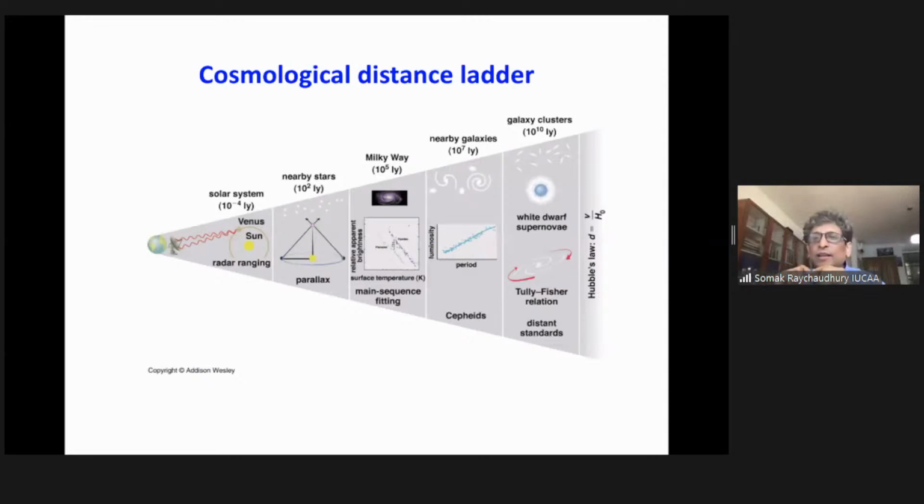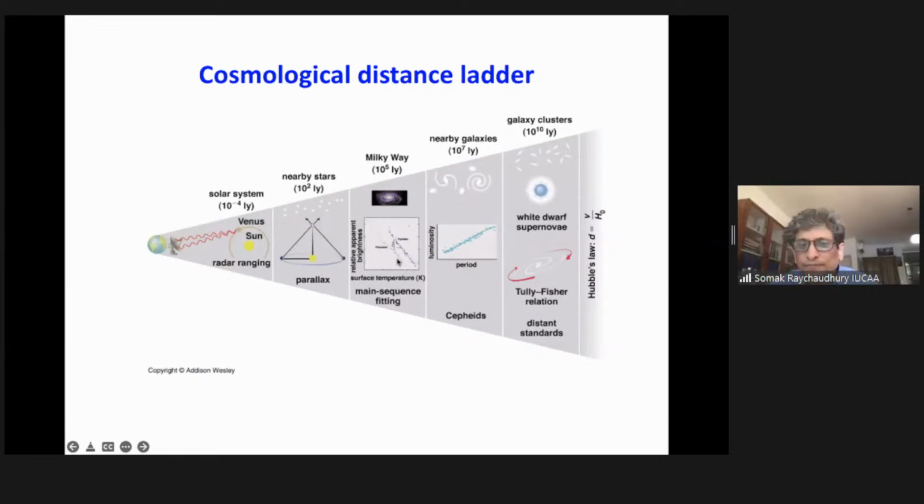Geometrical distance indicators give you distances directly without any assumption, whereas if you have to take another distance indicator for a faraway object, which will be calibrated on the geometrical distance indicators, it has to rely on some kind of physics, which will have to have a model, and then it becomes model dependent. And these are called primary distance indicators. And things that depend on a model, which again has to be modeled on the geometrical distance indicators, are called secondary distance indicators, like television, etc.